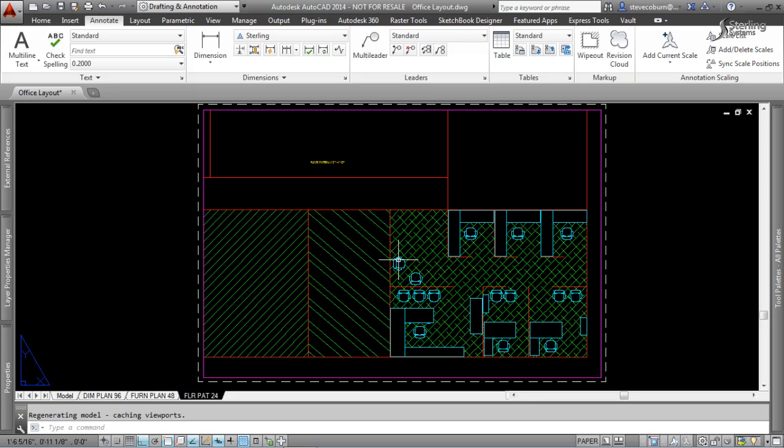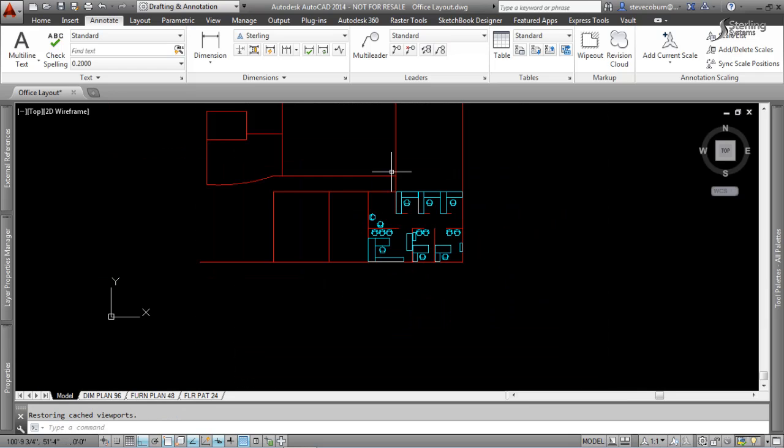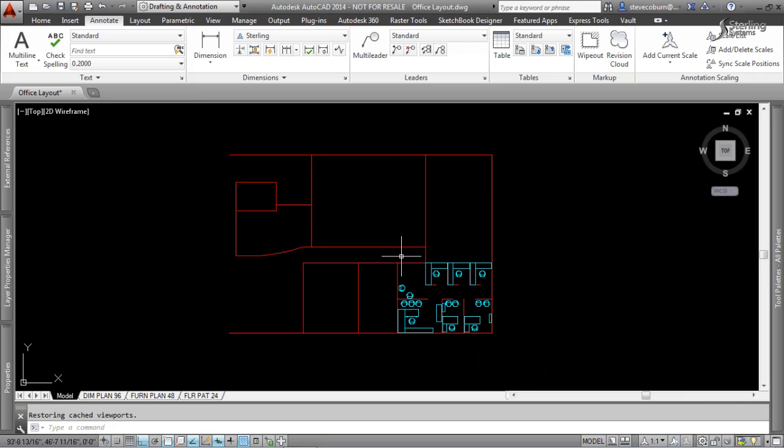Recently had one client call in and say that they didn't have something showing up in one of their scales, and it seemed to be working because it was showing up in other scales, but they didn't specifically add the scale to all the elements that they wanted to show up. So that is part of the issue that you need to add scales to all the elements that you want to show up in a certain viewport. Utilizing your annotative objects is very useful. You don't have to worry about turning layers off and layers on. You don't have to create multiple layers for different scales.